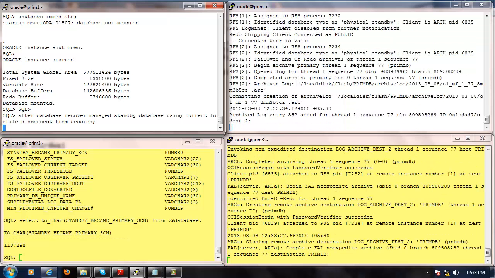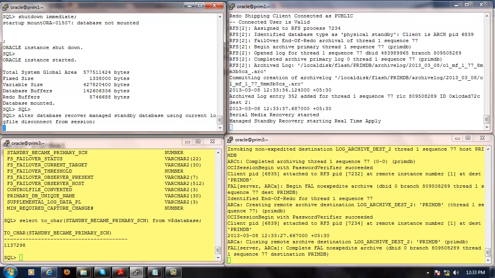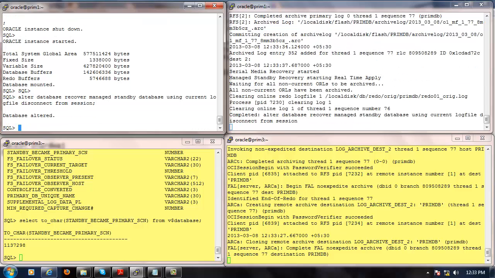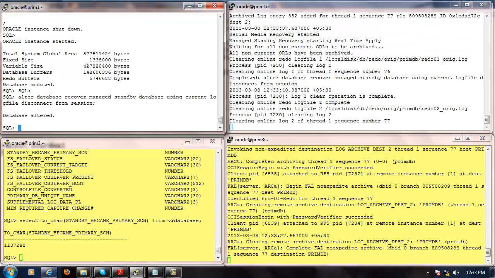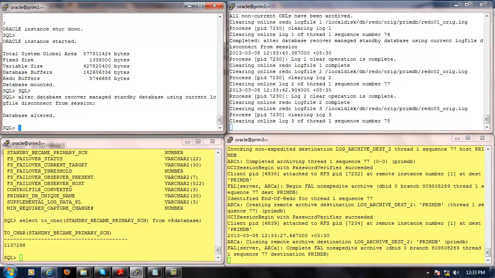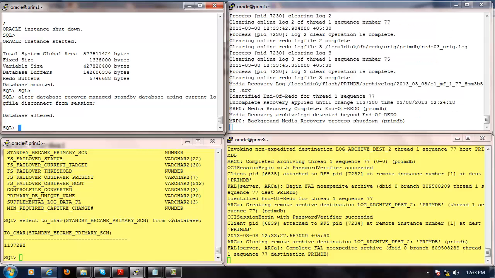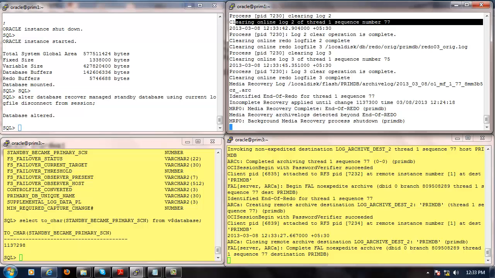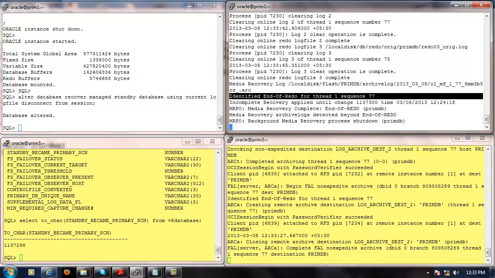So MRP will actually identify the terminal recovery redo log that was 77, I guess. So it does some clearing of log files. You see, now media recovery is complete until sequence 77, that was the terminal point at which the failover happened.